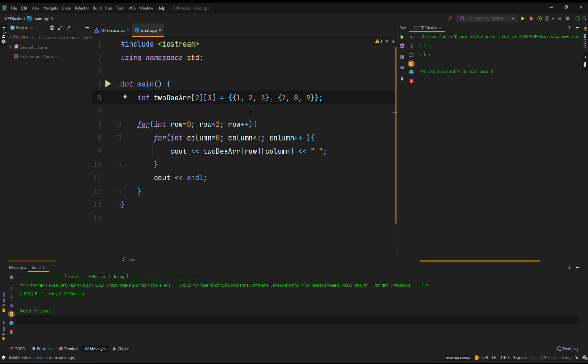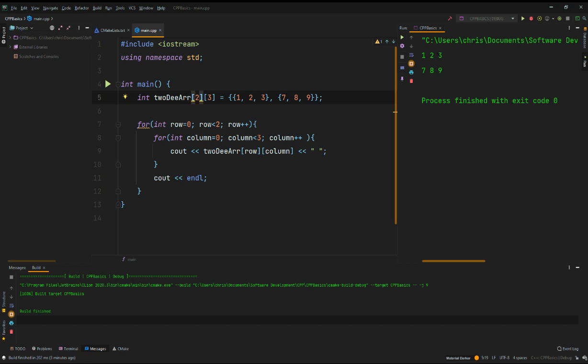But to keep things a little easier to follow, you want to follow that terminology of rows and columns with two-dimensional arrays. But yes, we're going to loop through the row, and then once we're in the row, we're going to loop through each column, and then from there, we just output the array itself right here, 2dr, and we just output the numbers. So in this case, 1, 2, 3, as you can see, output over here.